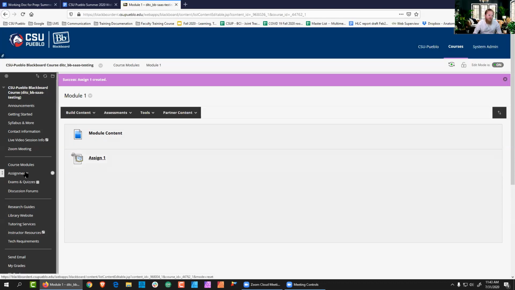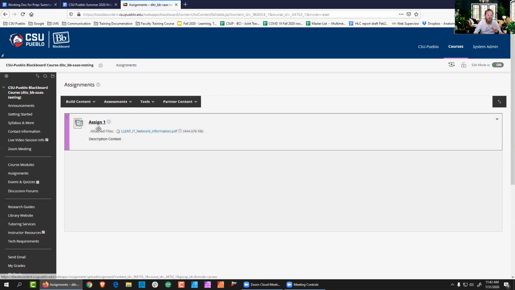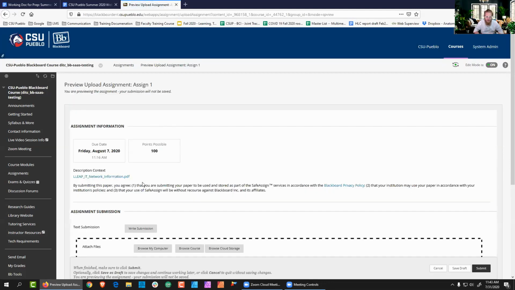All the assignments actually live in this one big repository of assignments. And you've created two places for the students to get to that same assignment. So if they're immersed in the module and they're finding their information there, they're going to click that assignment and it's going to take them right into their assignments and then open this assignment one so that they know they need to start doing that particular assignment.